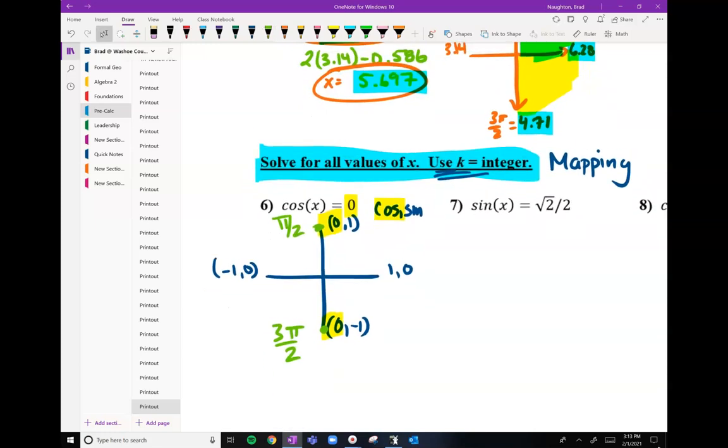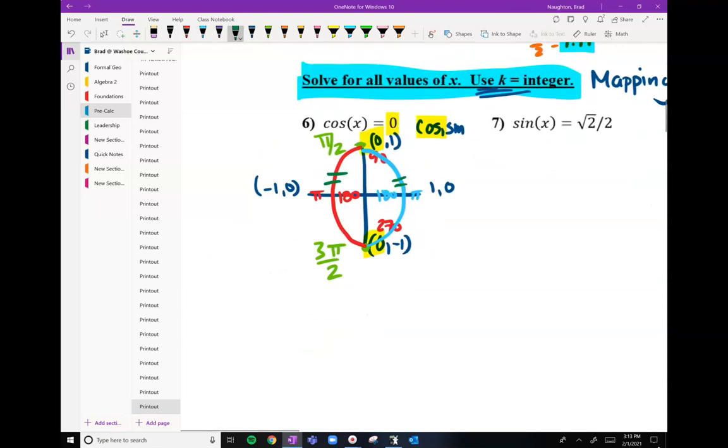If they ask for our answers, it would be those answers, but they want the mapping part. So I like to ask how many degrees does it take to get me from here to here? If you want, you can call this 90 and this 270, or we can keep it in terms of pi. To get us there, it's 180 degrees, which we know as pi. If that is a true map, if I were to go backwards, it should be that same thing, which is 180, which is pi. So it does map. If we do our congruence from geometry, this arc and this arc are the same.